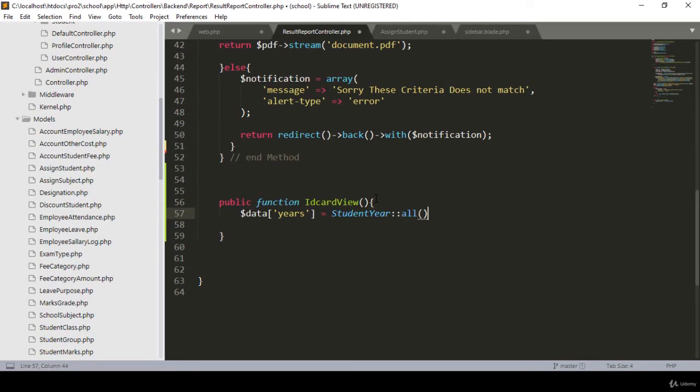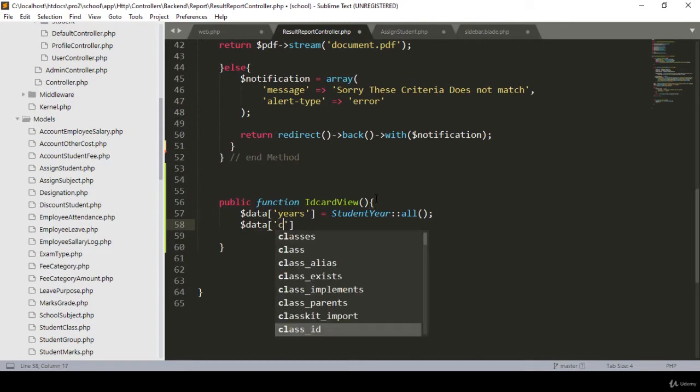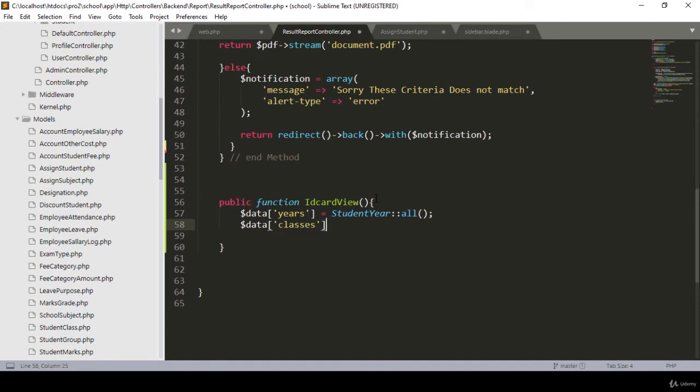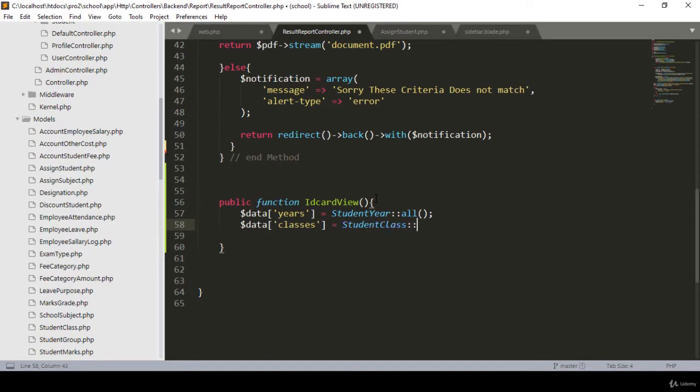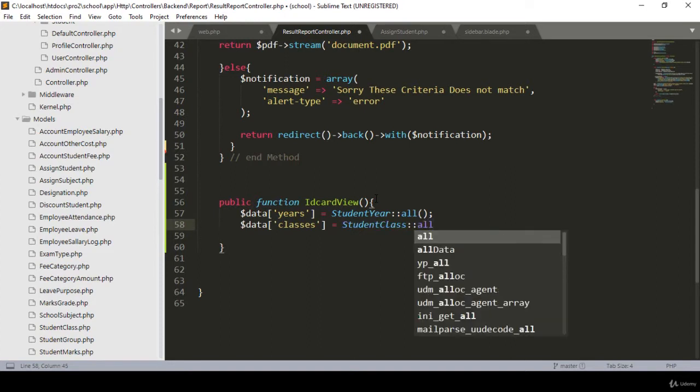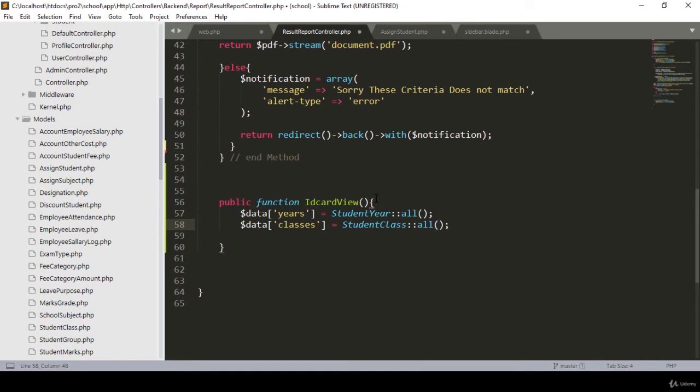So I simply get all the data. I also take another one in data and name it classes, from our student class model. From our student class model I get all the student classes. So I simply take both of these as two different variables, years and classes.